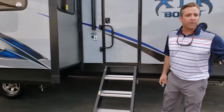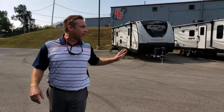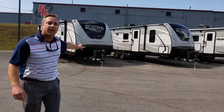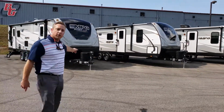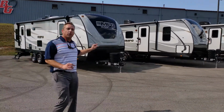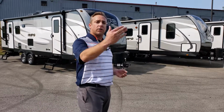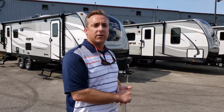We're going to scoot right over here just to kind of highlight the difference between a fifth wheel trailer and a regular travel trailer. As you can see, this is going to have a traditional bumper pull down here, and your frame's a little bit different. But all the rules still apply. Take a look at your axles. Take a look at where your hitch is going to connect to your truck. All that stuff is important because it's what gets your camper and your family to your destination for some recreation.